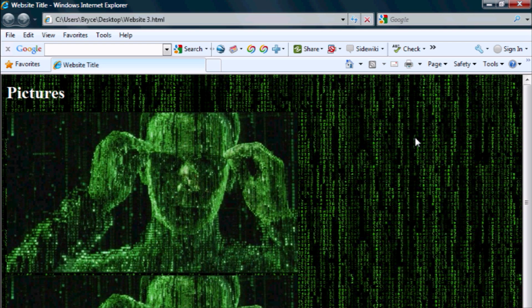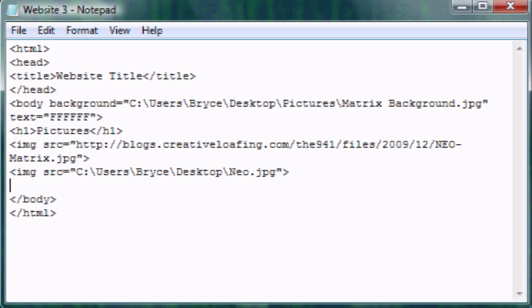Okay, so now I'm going to show you how to make a link to a picture. Okay, so now here comes in a completely new tag. This one's actually pretty simple though. So to make a link to the image, to bring it up on the same web page, you use the letter A for anchor. You're anchoring a picture or a website to your website. Now A is basically just the tag, so now we need to make the attribute of href. This stands for hypertext reference. You're referencing a link to come up on your web page, so let's do the equal and the double quotations.